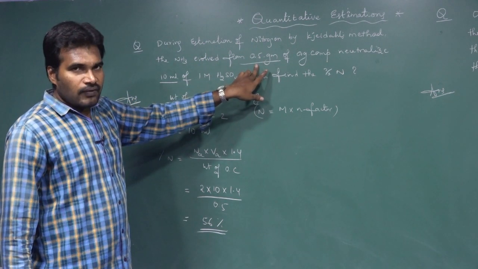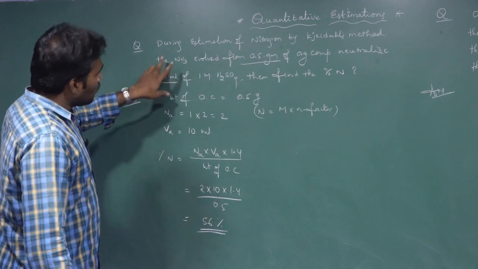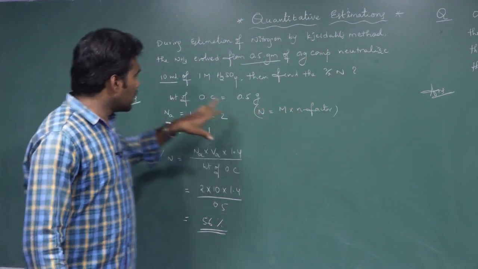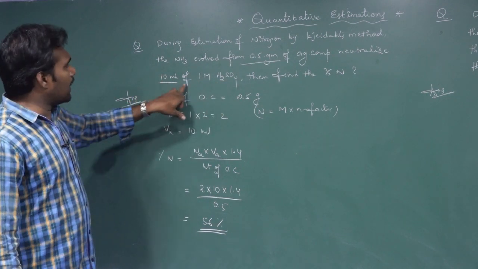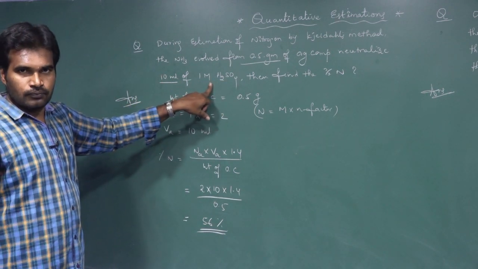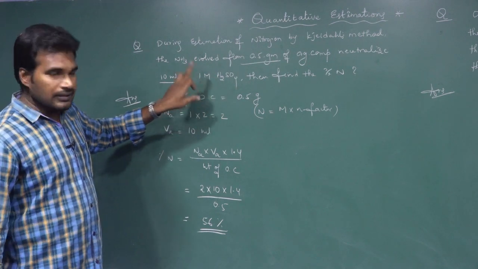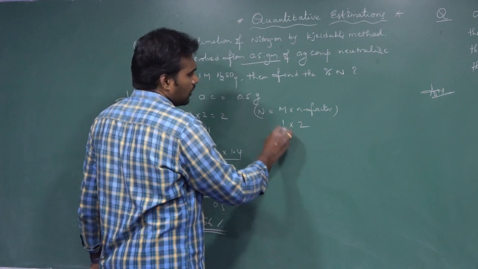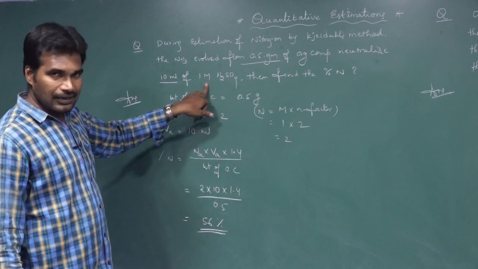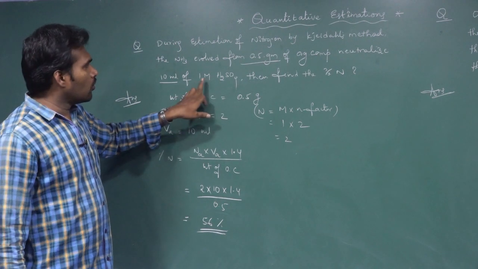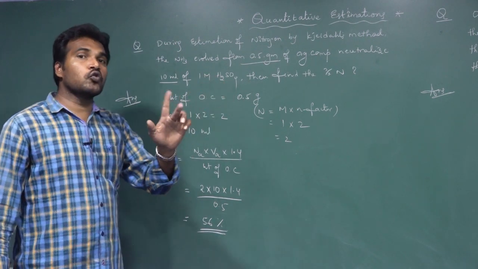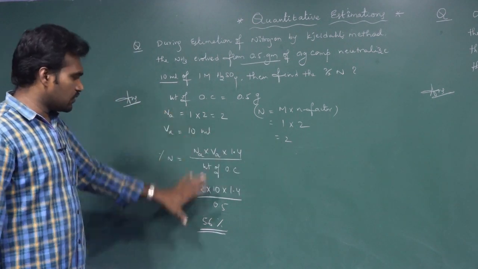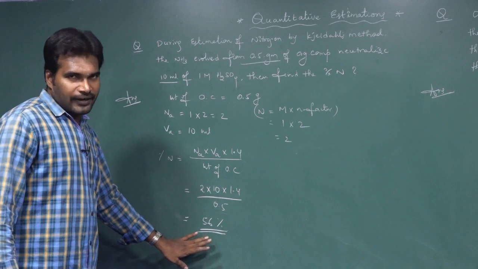Okay, so once again, they gave the weight of organic compound. When 0.5 grams of organic compound is taken, the ammonia is liberated, and that liberated ammonia is neutralized by 10 ml of 1 molar H2SO4. So the normality of H2SO4 is equal to molarity into N factor. Molarity is 1 and its N factor is 2, that is equal to 2. They have not given normality directly, they gave molarity. So 1 molar H2SO4 is equal to 2 normal H2SO4. That is why normality 2, volume 10. So if you substitute, we will get the percent of nitrogen.